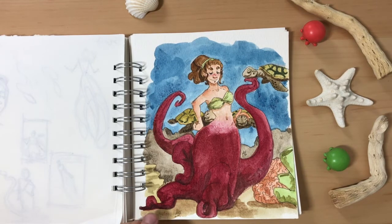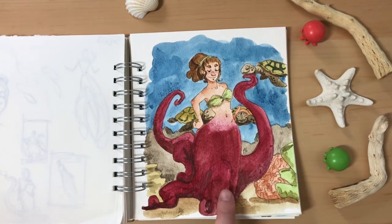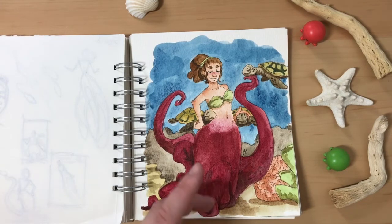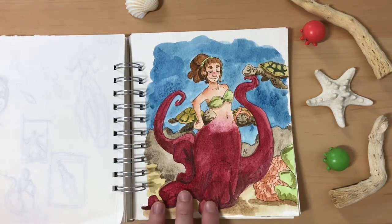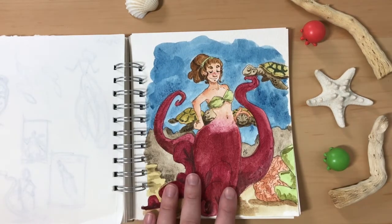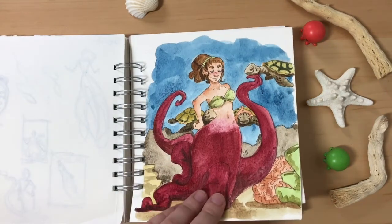And I ran into the same problem that I had with the angelfish, where the darker, more saturated colors kind of got this splotchy, streaky appearance. I ended up adding 3 layers to the body so that I could reduce the amount of splotches, and it did help a lot. But there's still a few splotches here and there.